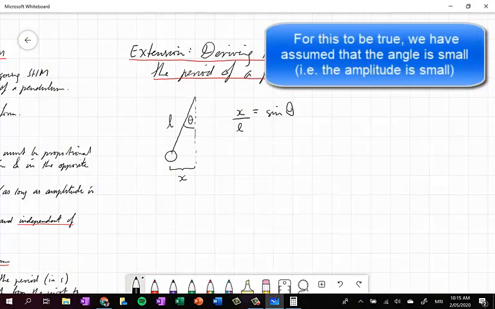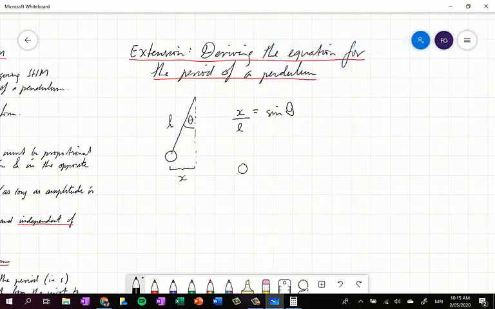Now, if we look at the forces acting on the mass, we have a weight force and we have a tension force. And if we add those two up, we'll get the restoring force, or the net force acting on the pendulum. So the weight plus the tension will be equal to the restoring force. In fact, I'll do that in a different color, because that's the interesting one. So this is the restoring force here.